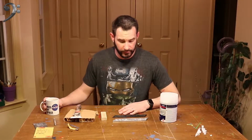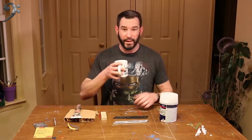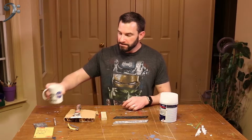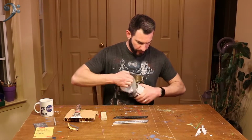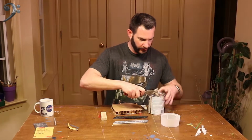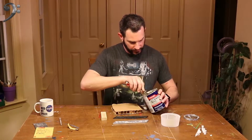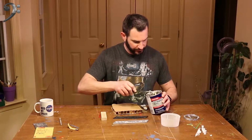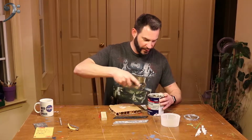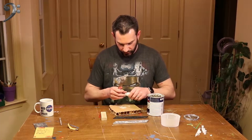All right, so now that we've got the nameplate sanded down and prepped and ready to go, we'll mix up the Bondo. We don't need very much at all. We'll get that done, get it in there, let it dry, and then we'll come back and sand it down. So I'm just going to use this little piece of scrap cardboard to mix it up. I said we don't need much. Hardly any. So that's probably about three times what I need. But that's what we're going to go with. So I need to squirt a little bit of hardener in there.